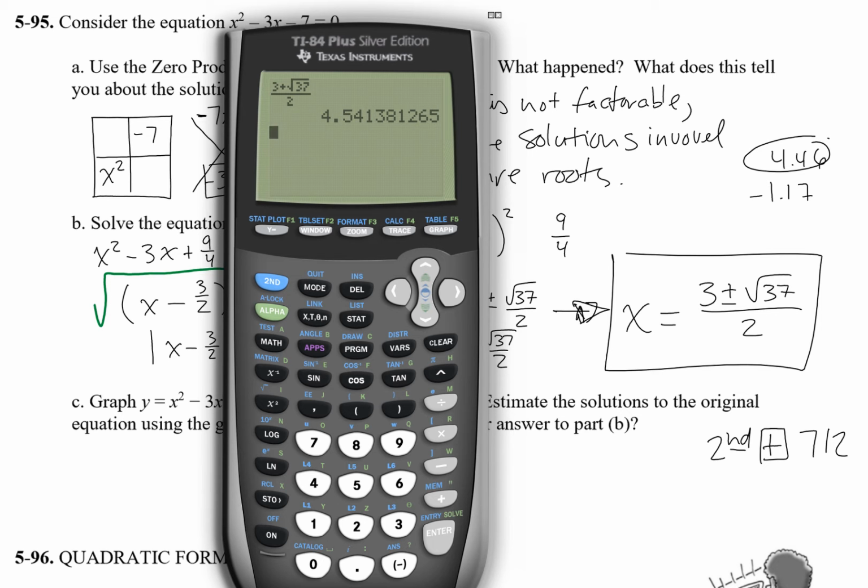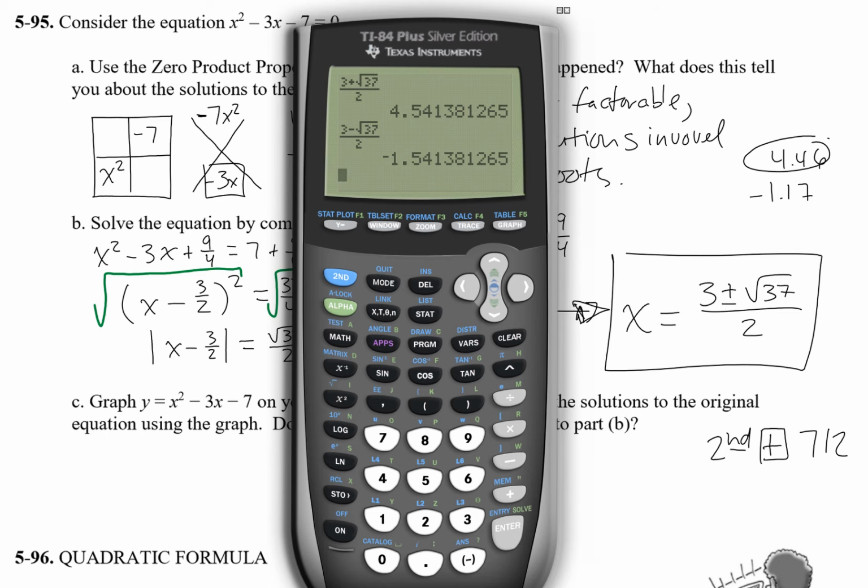So again, this was just me trying to read this off the calculator screen. This is much more accurate. It's fabulous looking. Now, if I want to do the minus part, I can just come up here, grab this again, and all I need to do is change in my numerator that plus to a minus. When I press enter now, you can see I've got negative 1.54. So my answers were not very close. I should have zoomed in or something, but I would say certainly this is reasonable, and definitely one's over on the negative and one's over on the positive.